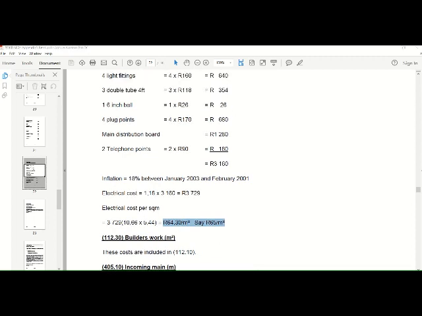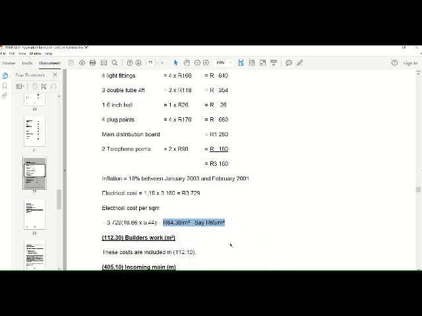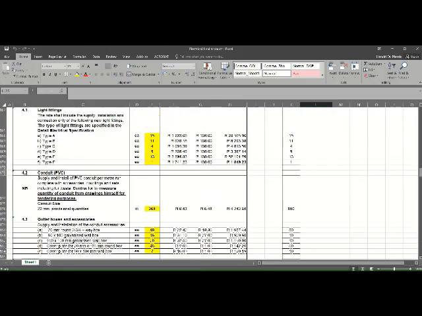So in our instance, just to go back to, sorry, let me just navigate to that one. Closed it. Okay, so let me just quickly open that again. Wrong one. Here we go. Electrical final account. So let me just put it here again. Let's just scroll down to the bottom.